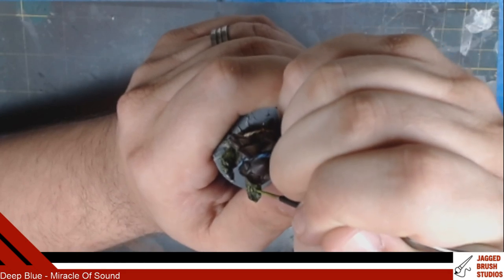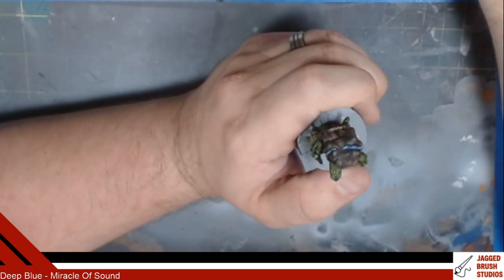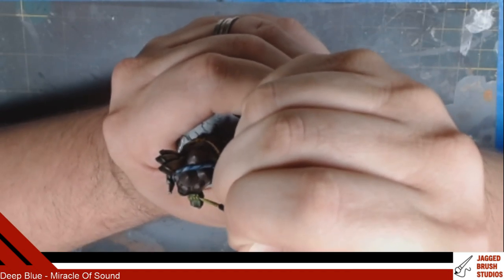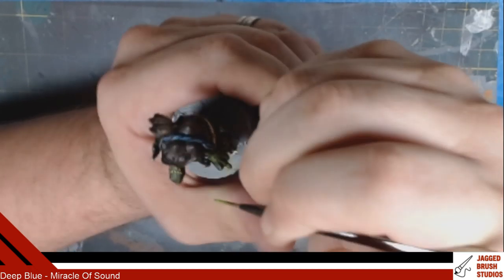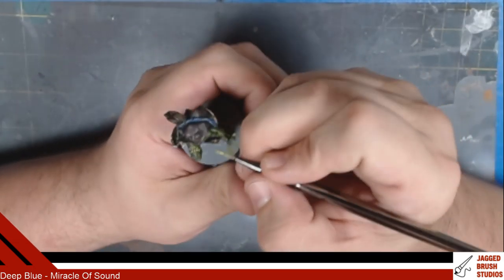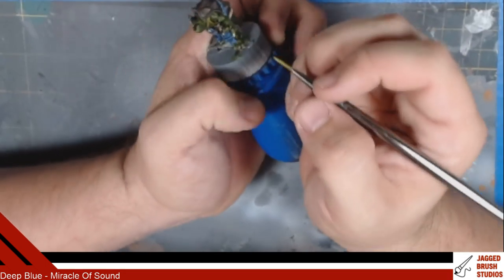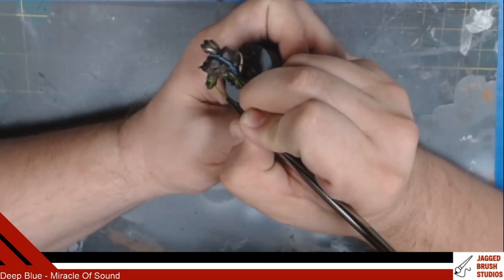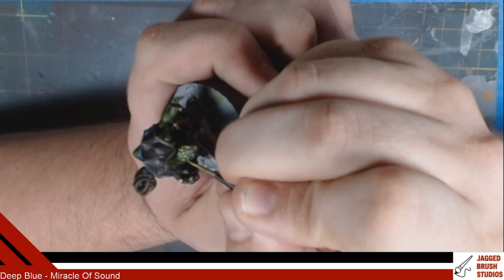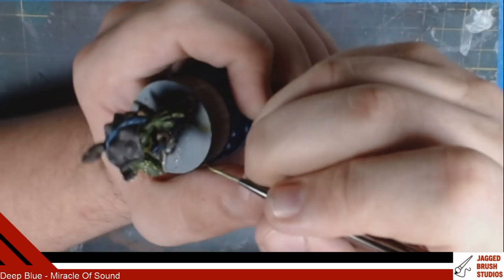Another tip for if you shake a lot like I do, or if you think you shake a lot, is to brace your arms onto your desk. So I've got my elbows on my desk, and I push my hands together while I'm holding the miniature. And typically, as you've seen in my stream, when I'm streaming, I try to get my miniature up so you can see me painting whenever I remember to do so. But typically you'll see me brace my hands against the table like this as well while I'm painting. It's just for extra stability, but we can manage like this. It's okay. No big deal.